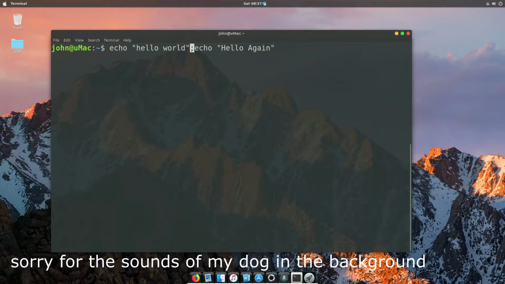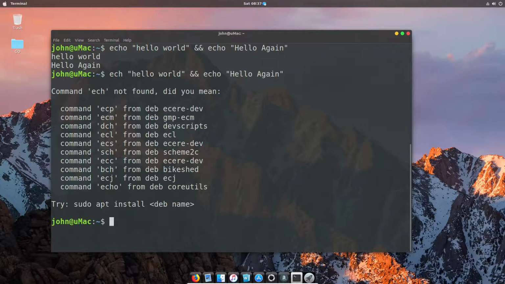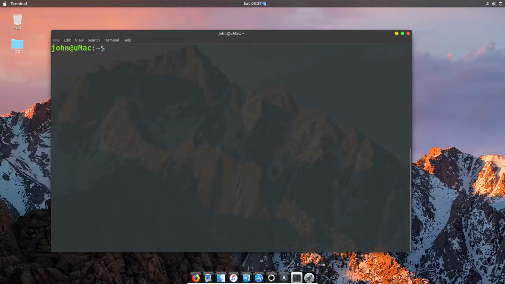So we replace the semicolon, and we're going to replace it with &&. And the && sign in this case, or rather, gives you the ability to run them, but only if the first one succeeded. So you can kind of daisy chain together the commands, but only if they succeed will it move on to the next one. Now, as you can imagine, there are circumstances where that would be particularly useful.